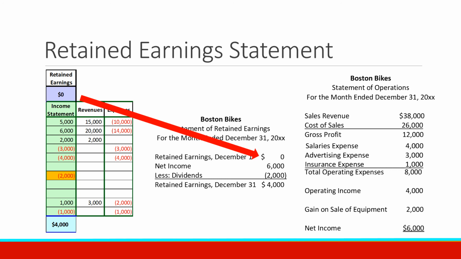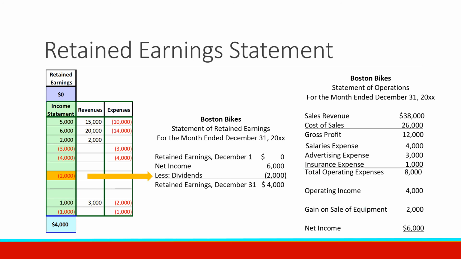Now that we've computed net income, it's time to move on and prepare the statement of retained earnings. I've already written it out here, and you can see the red arrow highlighting the top of the retained earnings calculation, which is that we started the period with no retained earnings. We're then going to add in the net income of $6,000.